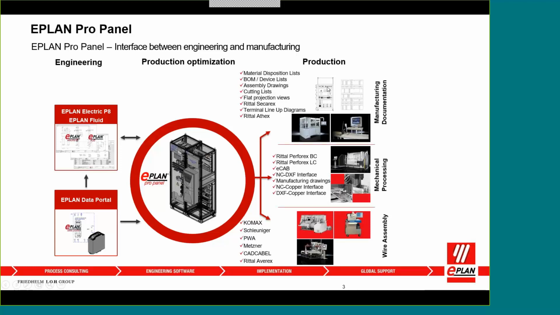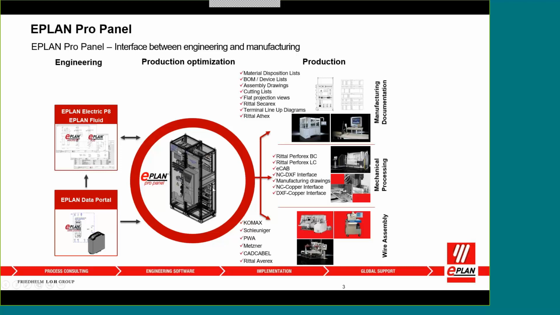information in different formats. I can produce documentation inside the Eplan environment: bills of material, cut lists, assembly drawings. I can also produce information for machine processing, whether it be NC files, or maybe standard PDFs that need to be printed on a plotter and taped over the backplate, as simple as that.